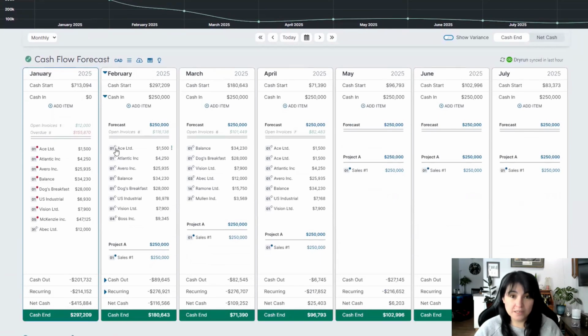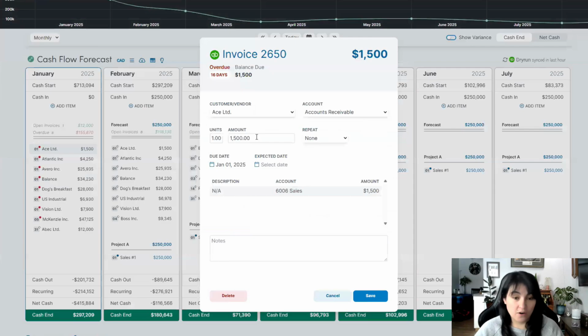White dot means open, meaning that you have invoices that have been entered into your QBO file, for instance, and they are still due. In the future, you're expecting payment. Everything that we map in Dryrun for your APAR is based on a due date, meaning that that is how we're entering the information. That's how we're mapping it. If you look at this particular example, we have invoice 2650 over here that was due on January 1st. That is how we're mapping it, and that is why you see that little 01. The numbers that you see right beside each one of those invoices are its due date.